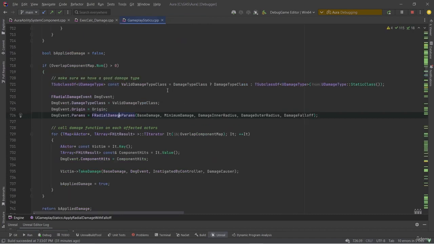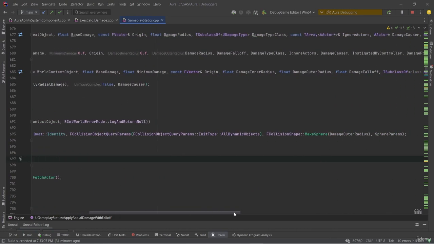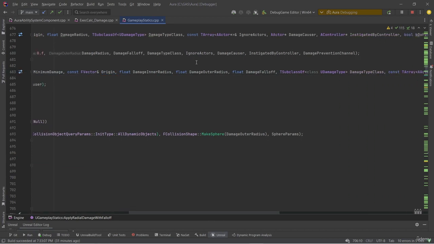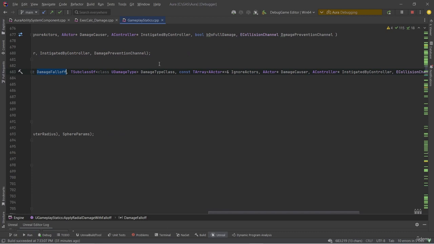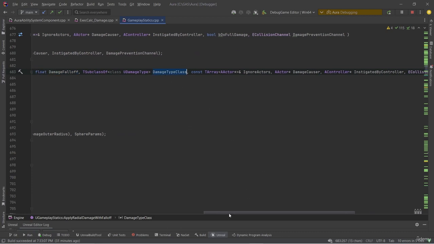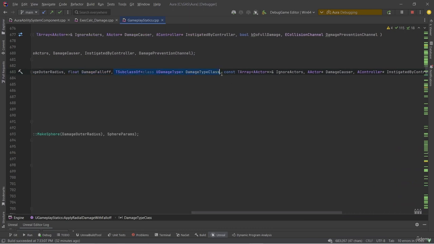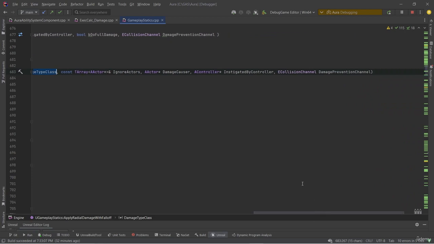And now we understand that if we're going to be using our built-in apply radial damage with fall off and responding to it, then we're going to need some parameters. Those parameters are going to be a radial damage minimum, a radial damage origin, a radial damage inner and outer radius, a fall off if we want that, otherwise we can hard code 1. And then we have a bunch of other things such as a damage type class. Now we're using gameplay tags to identify our damage types. But damage types are essentially classes that you only add static functions to if you add anything to them, because we never instantiate instances of them. We just use the class, so you can use it as a static class like an identifier and add static functions if you want. You could subclass this and give it a gameplay tag. I don't think we really have any uses for it in this project. And of course, we have a damage prevention channel if you want to prevent damage for any specific channel.